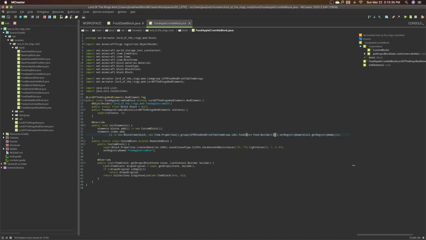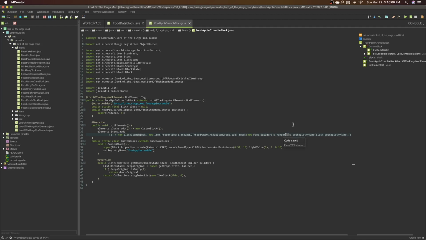You want to go outside of the parentheses. You just put the Food.builder inside. You want to type dot lowercase h hunger, and then another set of parentheses there. Now I'm going to go through just to make sure everything is in line. Okay, so here is where you put your first parameter for your food.